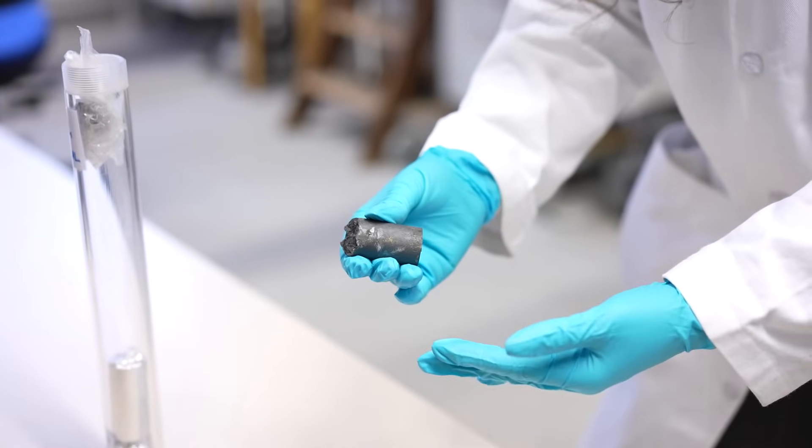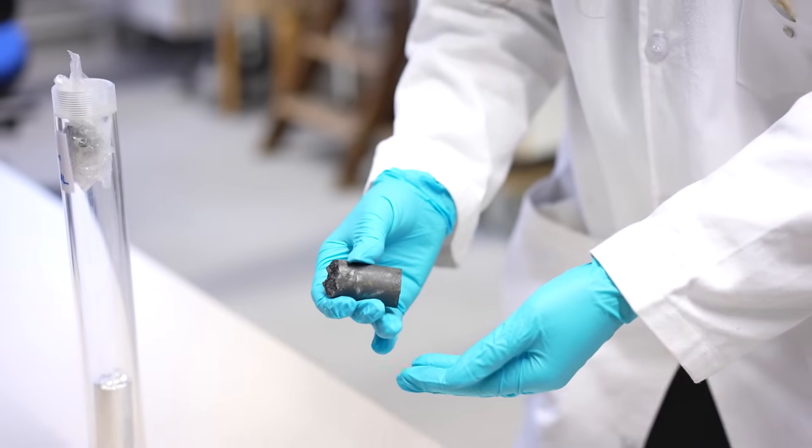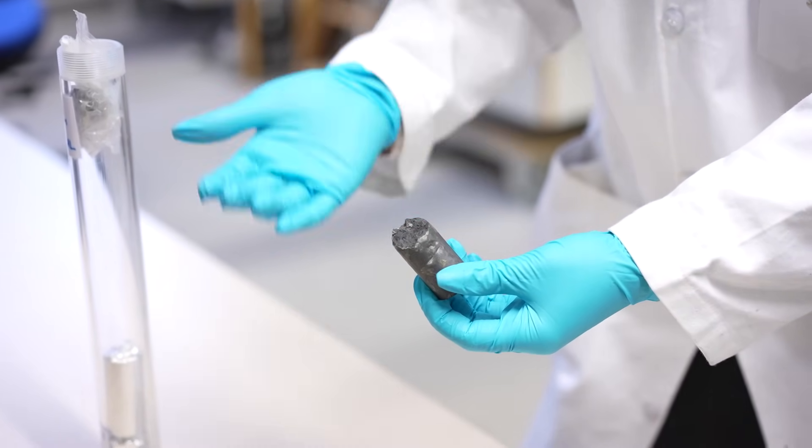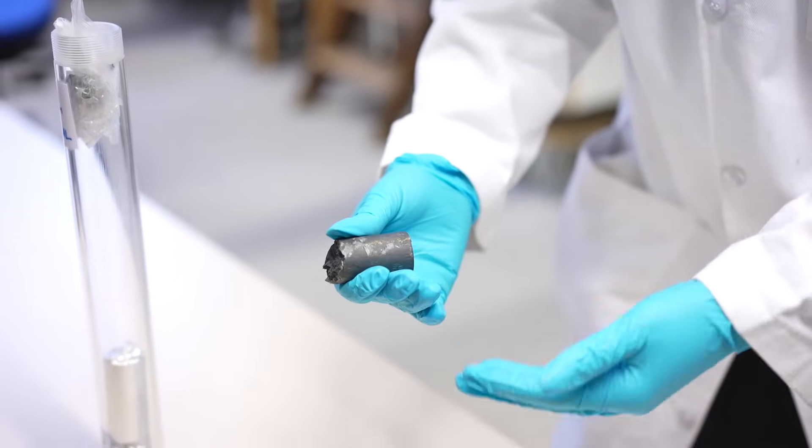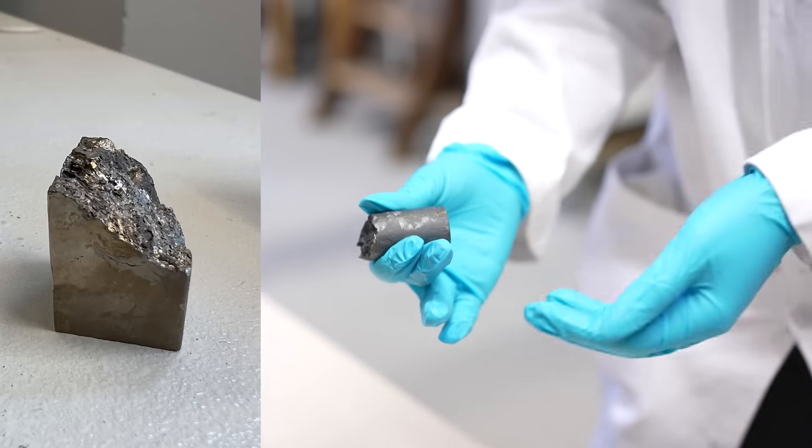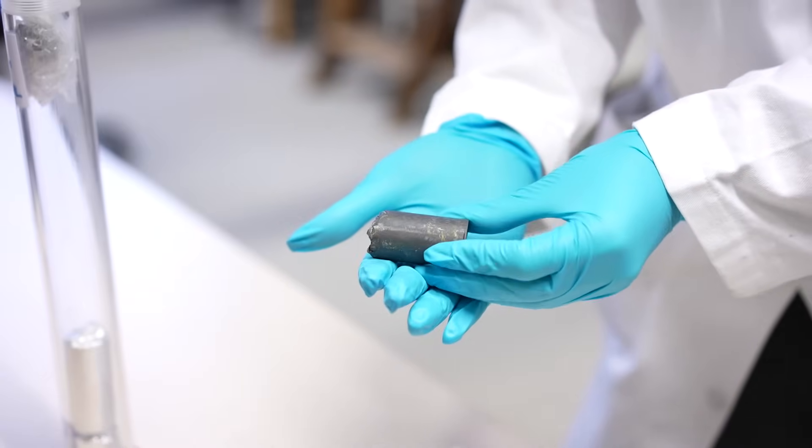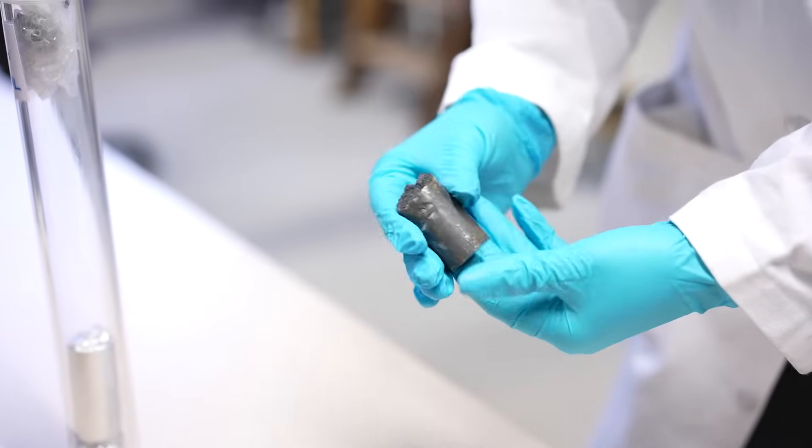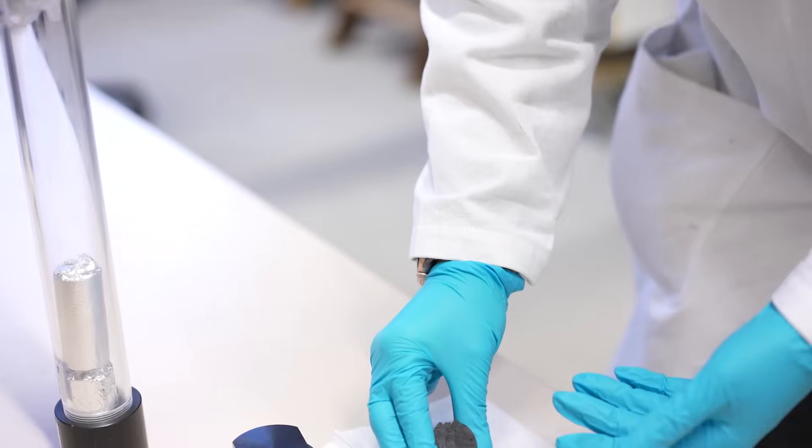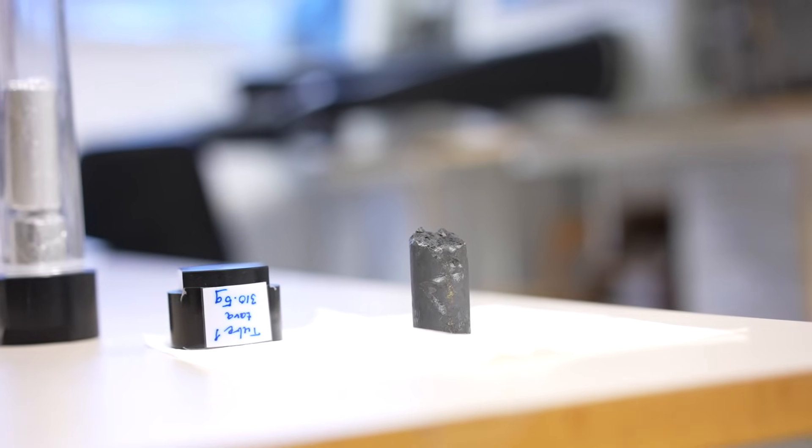It is still quite dirty. When we use it, we usually clean it with nitric acid, ethanol, and acetone, and then it looks pretty shiny. I can put a picture up there so you can see how it looks after cleaning. You would never know that this is uranium. Let's find out if it actually is.